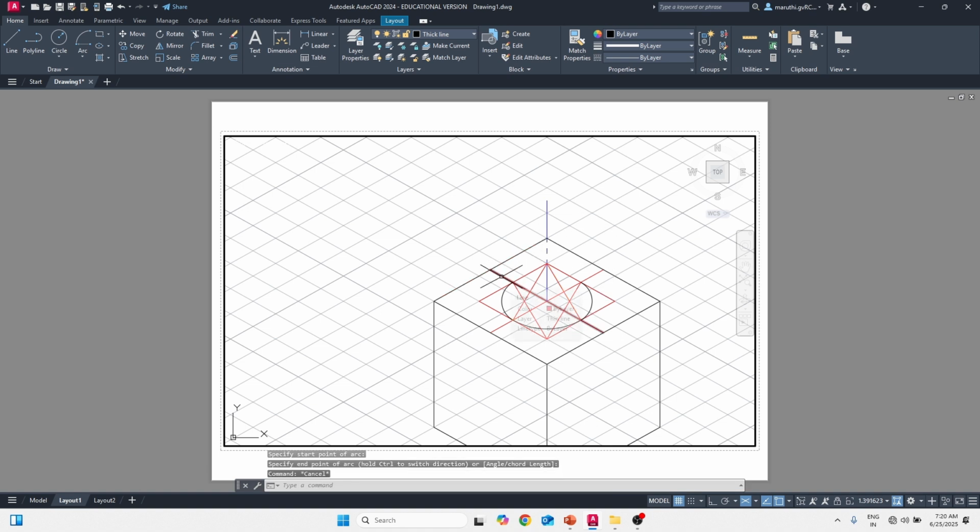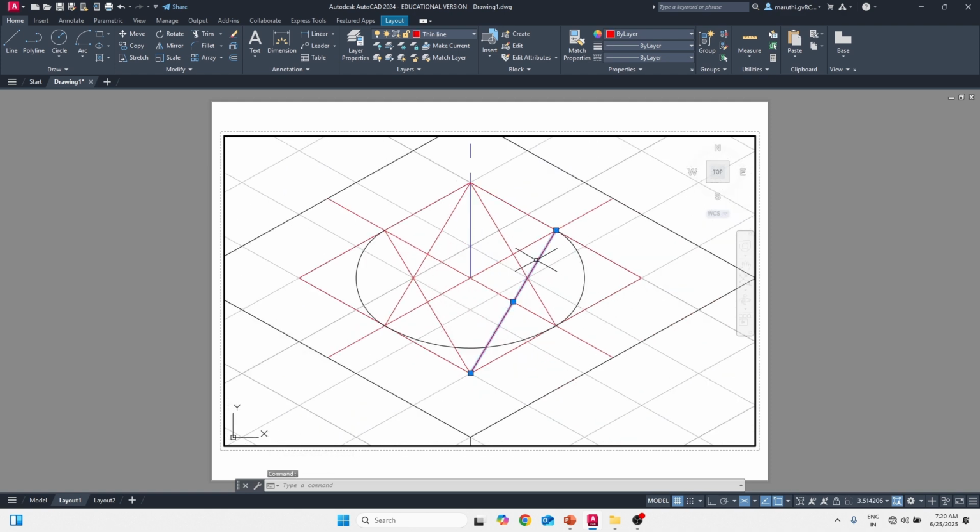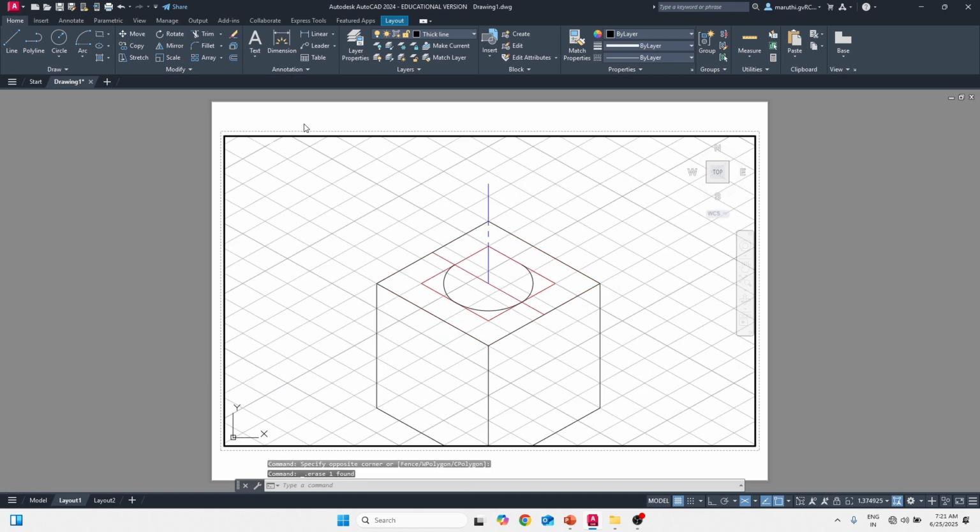Now you trim all the lines that are there, the projection lines, and see all these lines. You just delete them because it looks very clumsy. This also you can delete. Now from here, you select the line. From the top of the cone, we need to draw the lines here. They should be tangent to this particular arc we have drawn. Now see, this is the cone top.